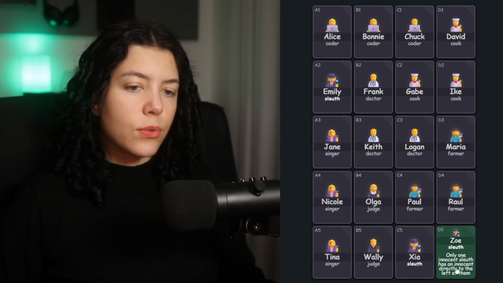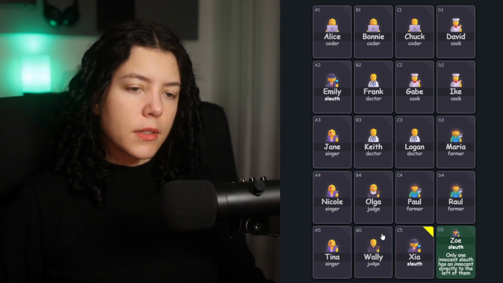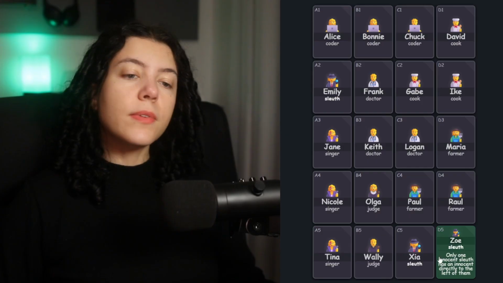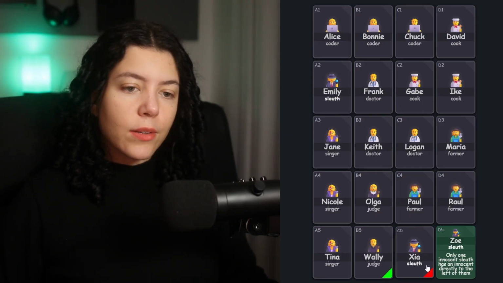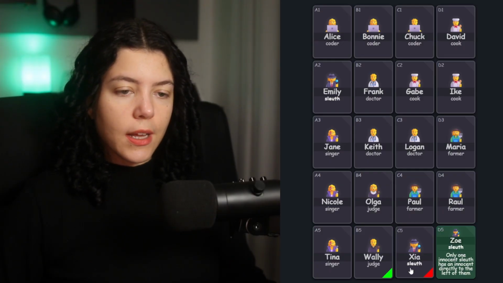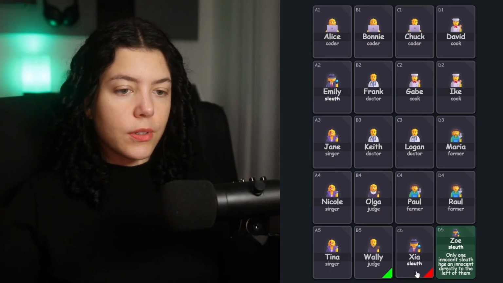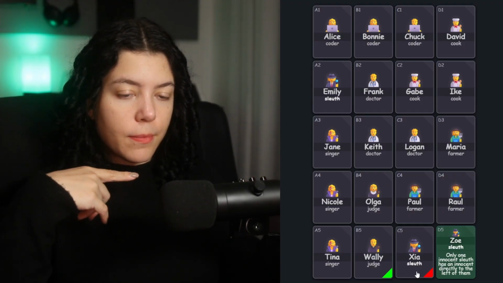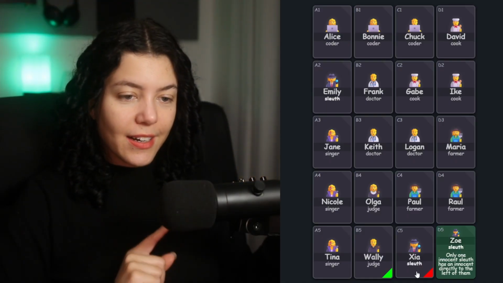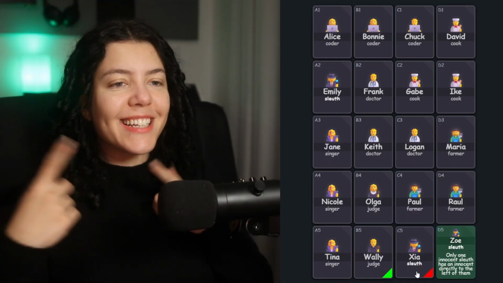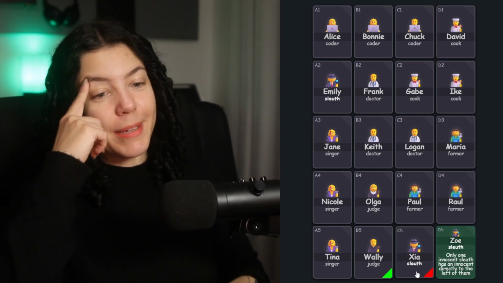Only one innocent sleuth has an instant directly to the left of them. So that still means that Wally and Sia are opposites, doesn't it? No, it doesn't. That's pretty nice, because if Sia is a criminal, if Wally is an innocent, then we have no sleuths with innocents to their left who are also sleuths. Even though Sia is a sleuth who has an innocent to her left, she isn't an innocent. Oh my god, this is gonna be terrible.